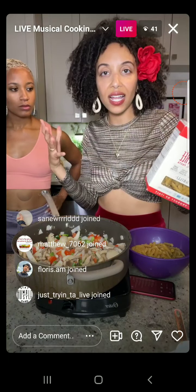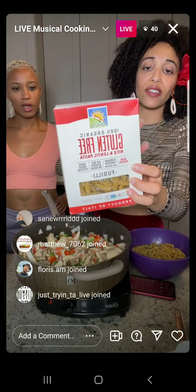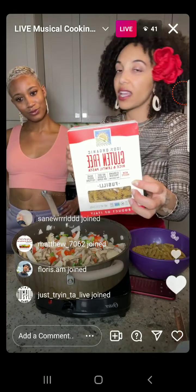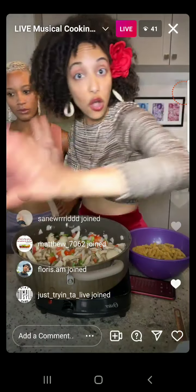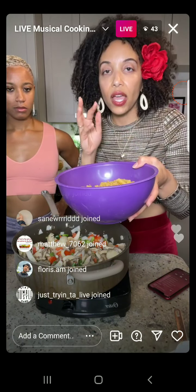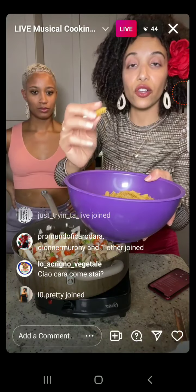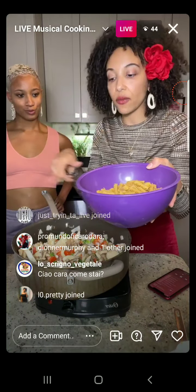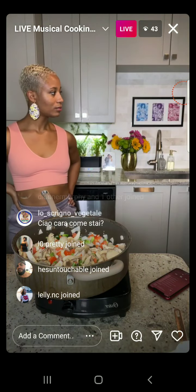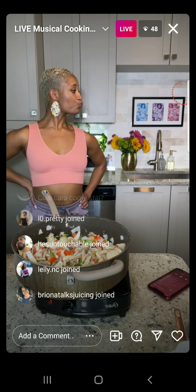I like to use Bonza, Tinkiata I think is the other brand, and then this one, Bio Nature. They have a ton of really cool shapes. The firmness of them is pretty solid, so that's what I'm using. I'm gonna cook these until they're al dente though. I don't want them soft because then it's just gonna fall apart in the pasta bake. So you want to make sure they are still a little bit firm when you add them into our big pot of goodness.